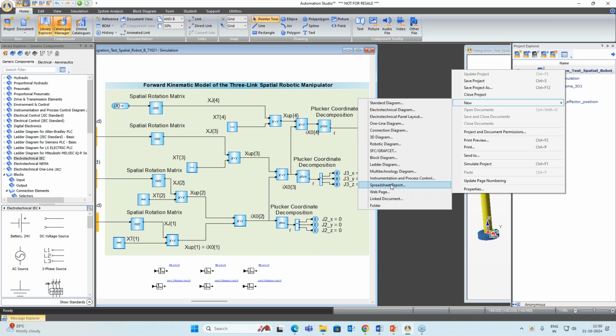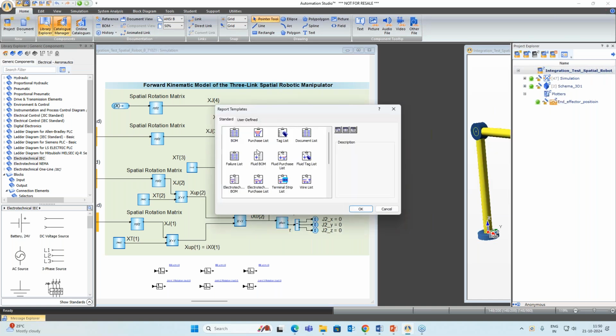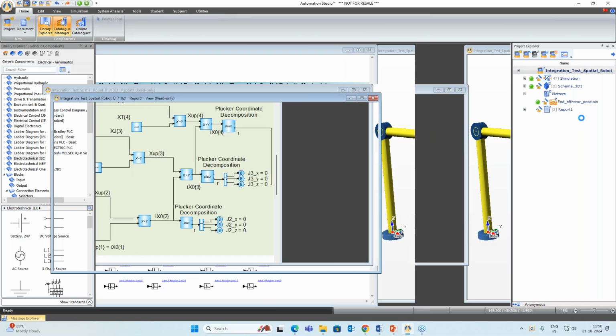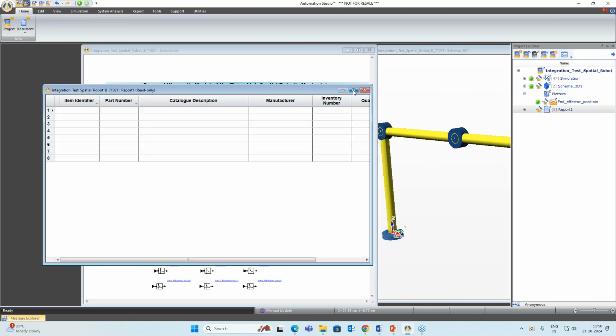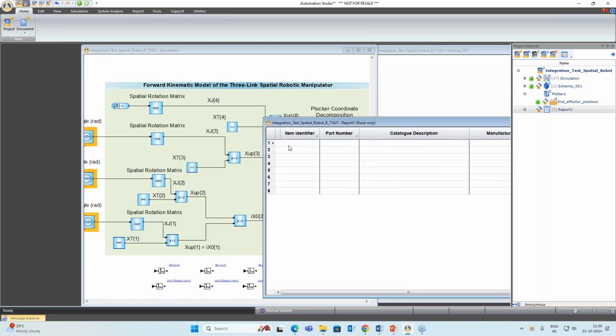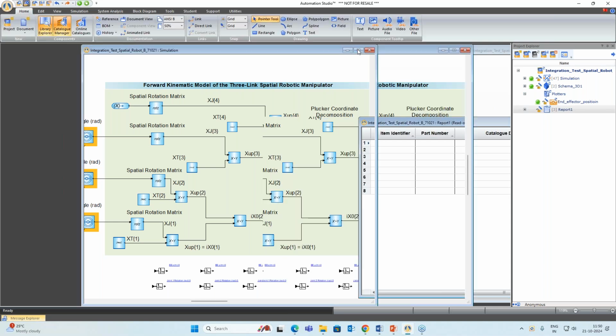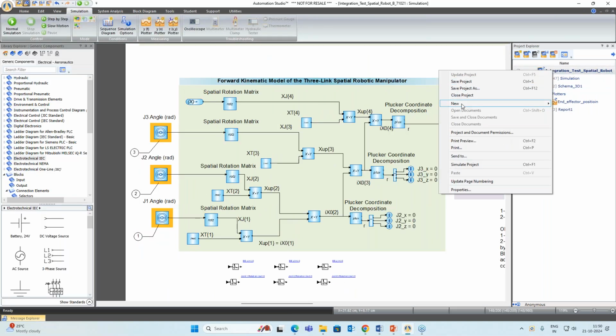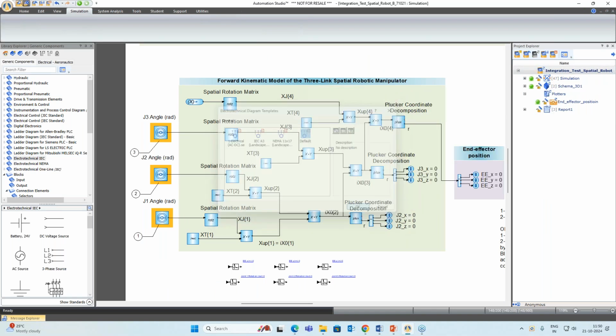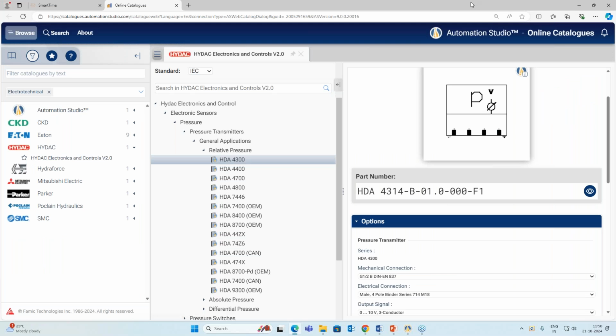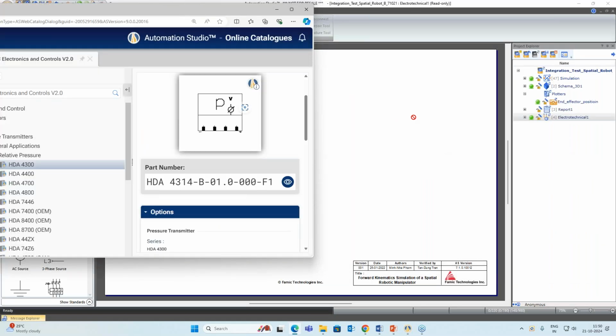New, yeah. So we have a spreadsheet report. You can create a report as per your need, for example a BOM. I will create it for the BOM. Suppose that is an electrical circuit, so we can create a report for different wiring. In this BOM nothing is there because we don't have a component belonging to that, so we need to have that type of compatibility in that project. Suppose for this one I will take one of the components from the electrotechnical diagram. Okay, so I will take this one, so it will directly give us that report in the reports.